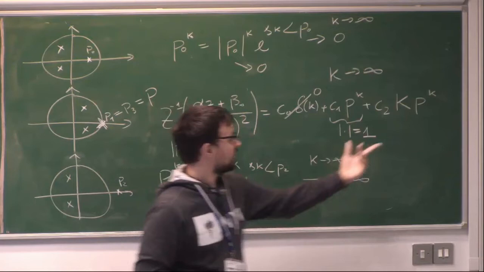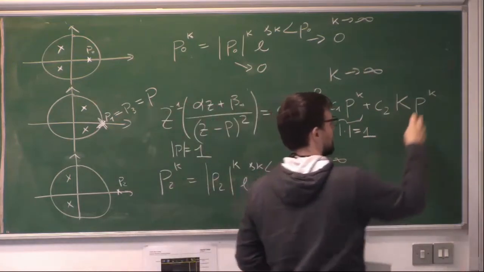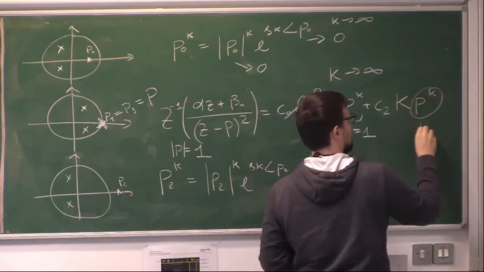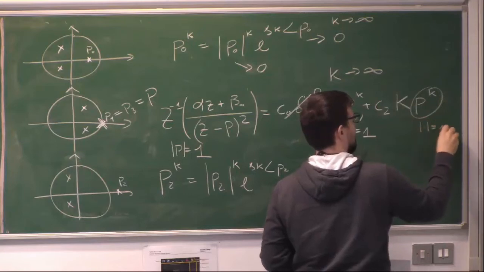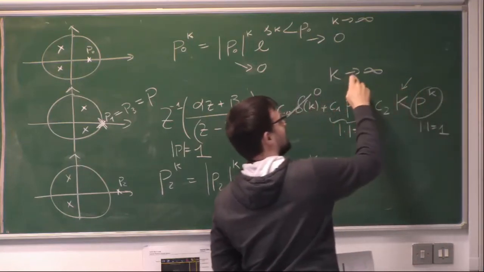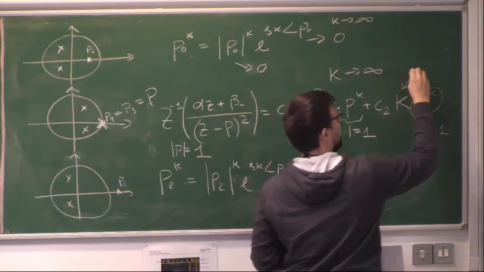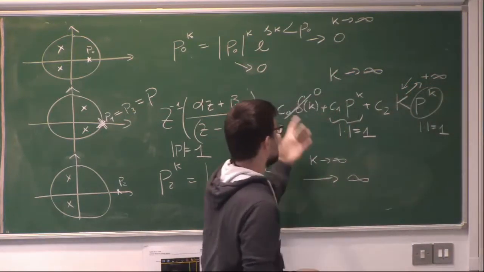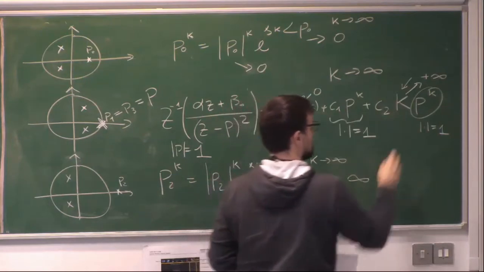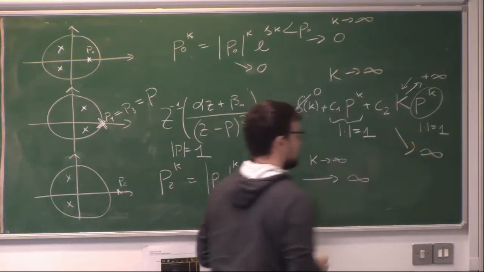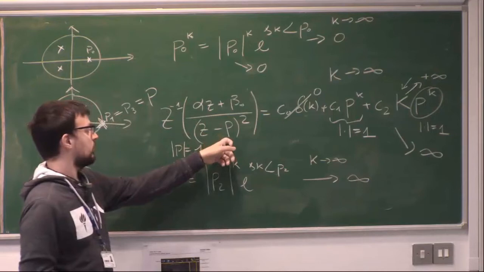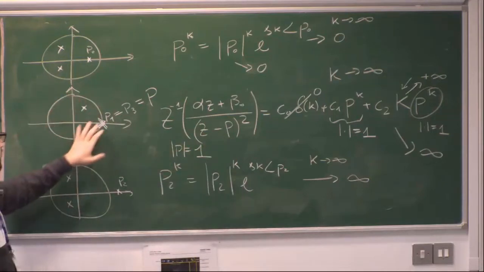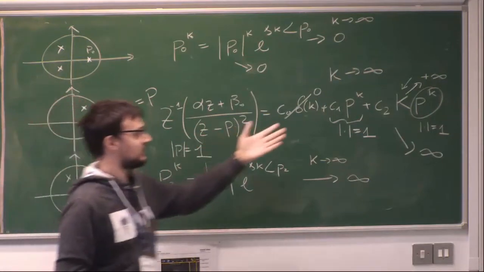But what happened to this term? Well, this term is composed with this, that in absolute value is equal to 1, but we have k, and obviously with k that goes to infinity, this term goes to plus infinity, okay? So we see that the sum of all these is actually going to infinity. So we see that if there are repeated poles on the margin of stability, then the system is still unstable.